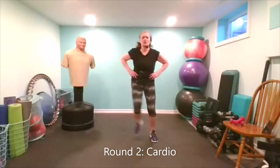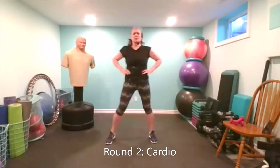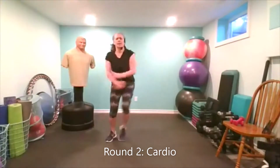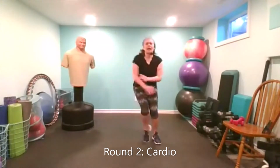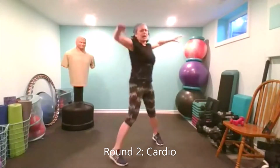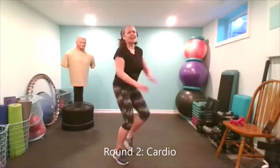Lateral step touch. So we're step touch, step touch, step touch. I've got no arms just for the moment to show you how this works. And now we're going to add some arms because we want to build that cardio up. So this is a very simple movement. You can add a bit more into it by really dipping in and bending those knees. So change your level just a little bit as you step side to side. See that? All right, come join me.